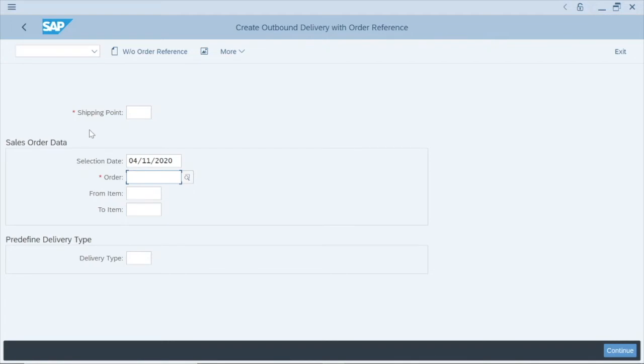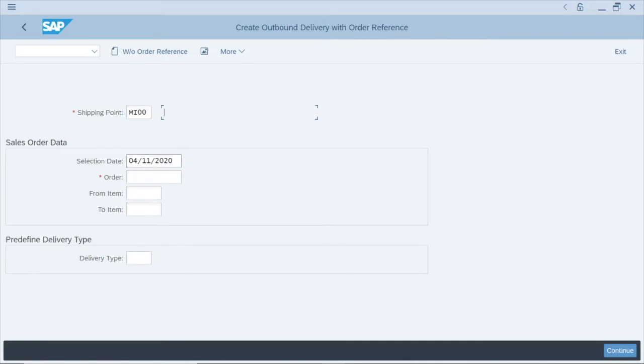Now, because we keep the Deluxe Touring Bikes in our Miami plant, we'll enter the identifier for our Miami plant in the shipping point field, which is MI00. And you'll see that defaults in the auto-populated menu here, but we can click out.